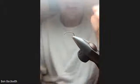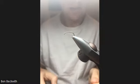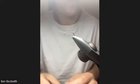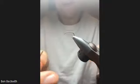So the hook in the vise is a size 14, just a grub hook. And again, I'll tie these down to 20s. Obviously your natural shrimps will go smaller than that, but that's about as small as I can go without throwing it across the room with frustration.